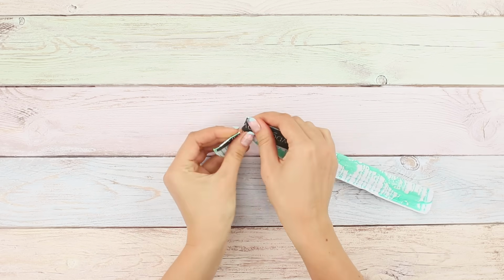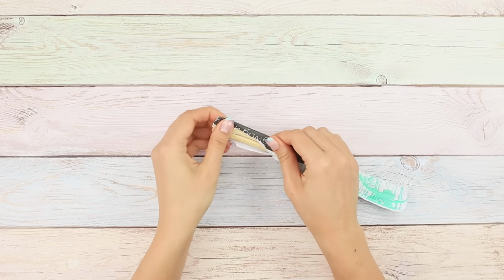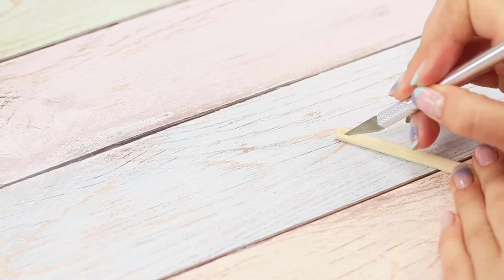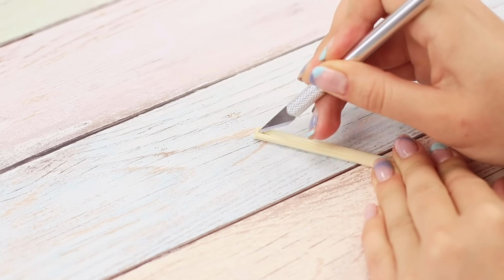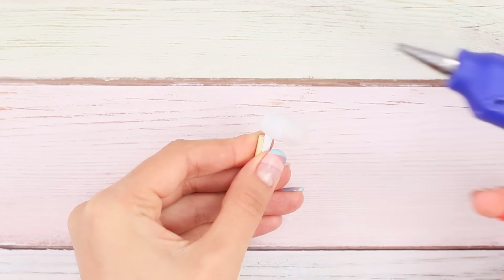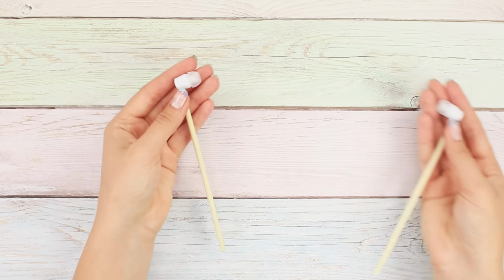We need chopsticks for this idea. Just need to improve them a little bit. Cut the place of the join. Make a small groove in the upper part of the stick. Insert a headphone into it. Glue it to keep it more secure. Do the same with the second stick.